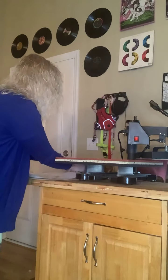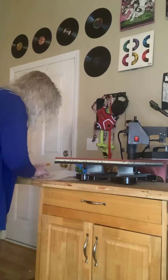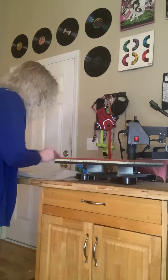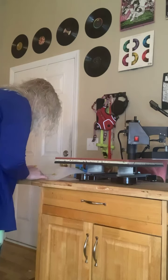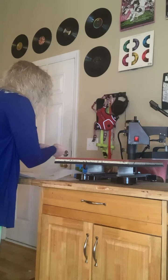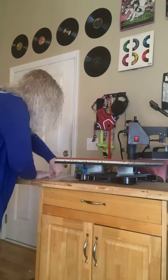One down. And like I said, with the Cricut cutting out the paper for me, it's easier for me to line it up on top of the circles. So it's not a headache trying to figure out if you line it up evenly.